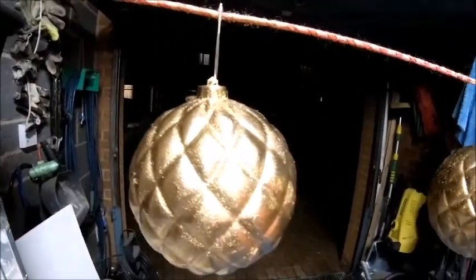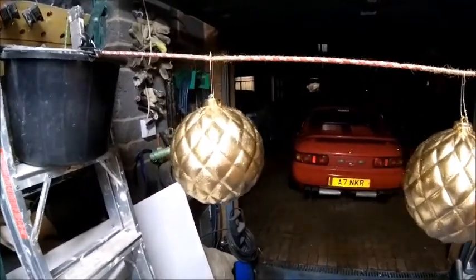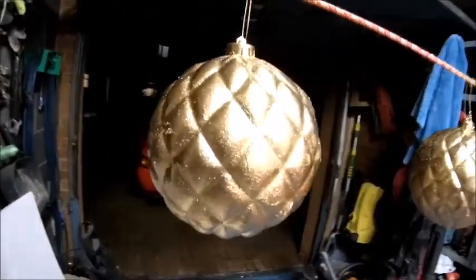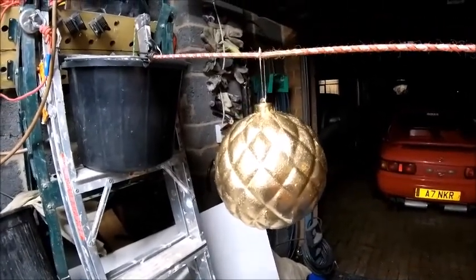And then after that, I'm going to let them dry for maybe an hour or two, or even overnight, who knows. It's a bit cold tonight, it's a bit miserable and dark and wet out there. So I may let them just sit overnight, and then give them a lacquering, and then they'll be ready for the wife's Christmas tree extravaganza, which I think is happening at the weekend.